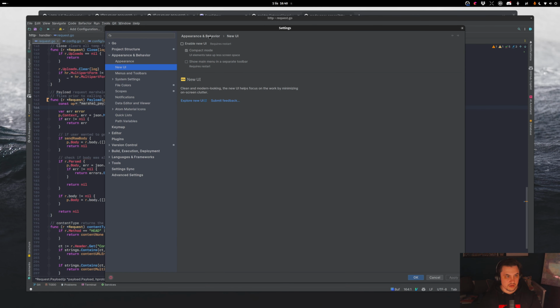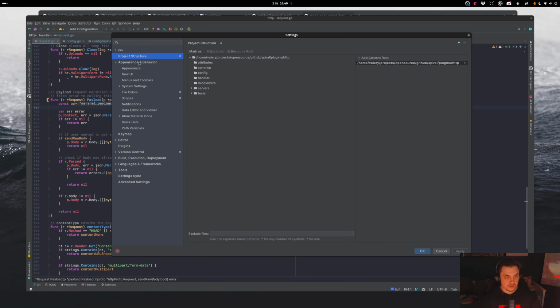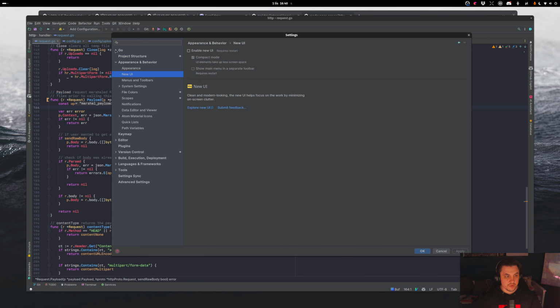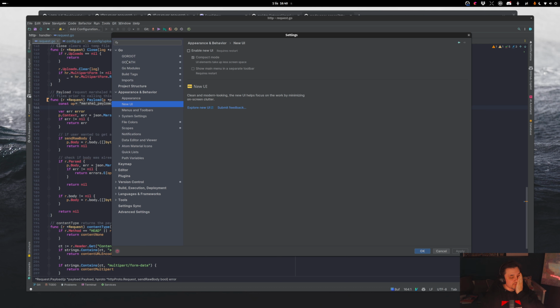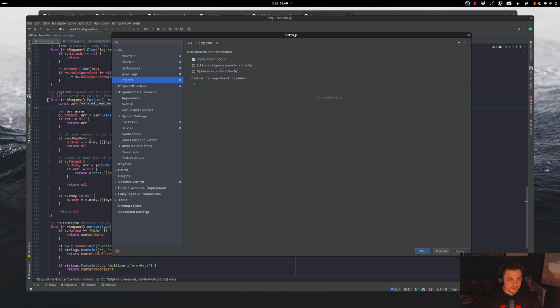I hate it actually. I previously used Vim, like every cool developer, but I had problems with debugging, and I recently solved all of these problems.